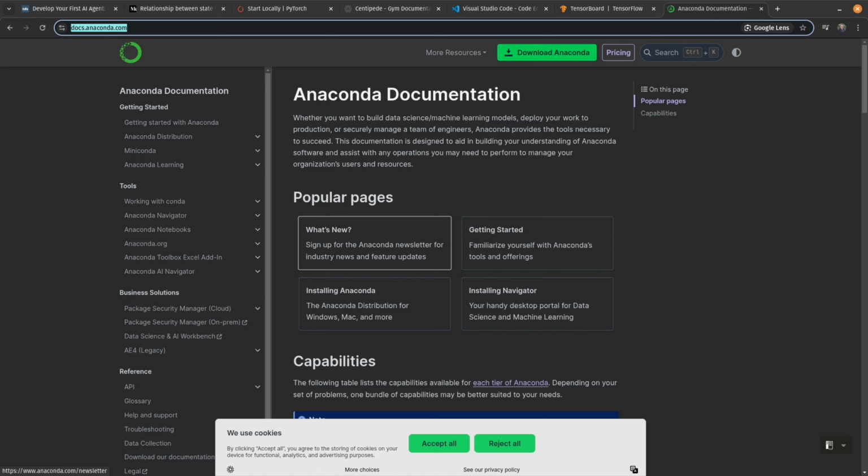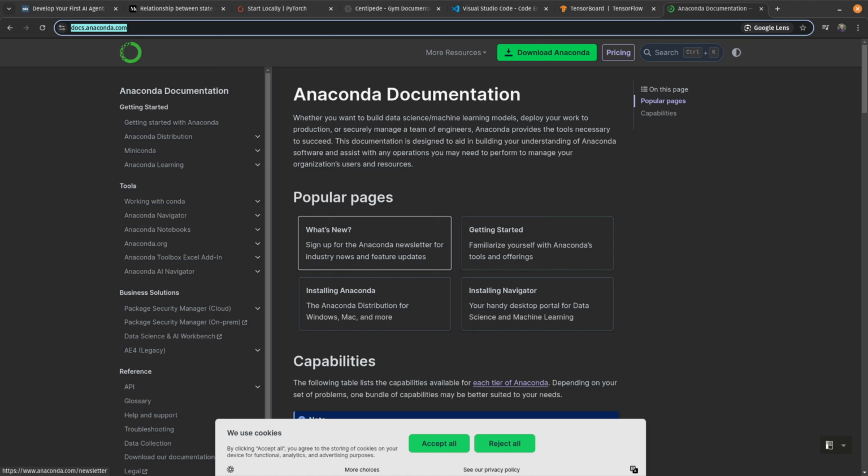Anaconda is going to be something that lets you download and work with multiple environments. So if I need Python 3.10 or Python 3.11 or 3.12 for a specific project, and I need them to have certain versions of certain tools, Anaconda gives me the ability to say, hey, I want this specific version for this specific environment, and then I want to use that over here in VS Code. So I do recommend downloading it.